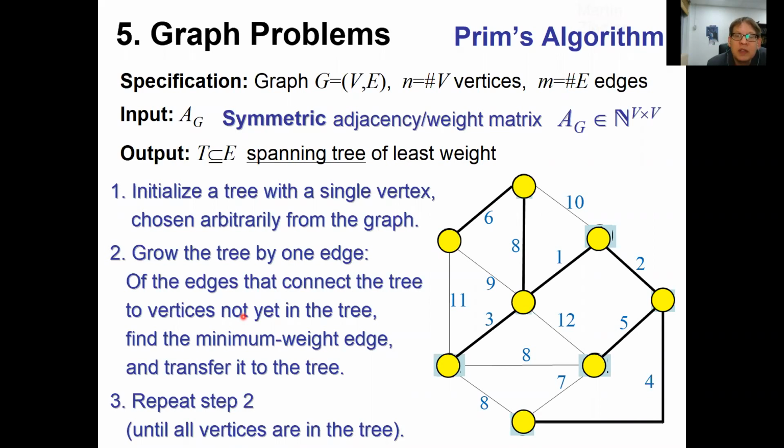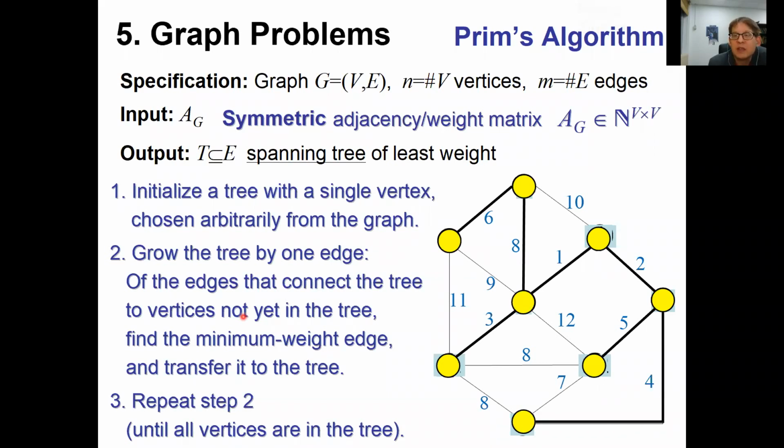Later at the end of this course, we're going to talk about algorithmic paradigms, and one algorithmic paradigm is going to be greedy algorithms, and this is actually an example of a greedy algorithm, because the algorithm greedily in each round picks an edge of least weight connecting a vertex in the tree to a vertex not in the tree.